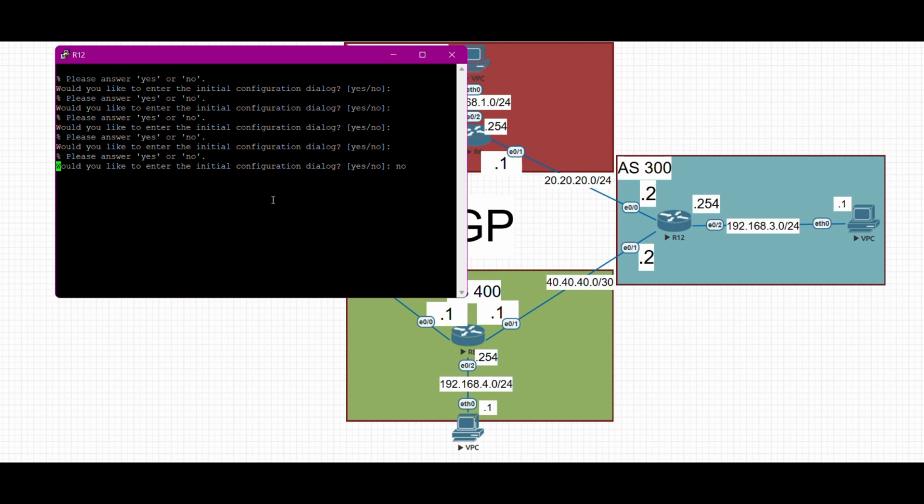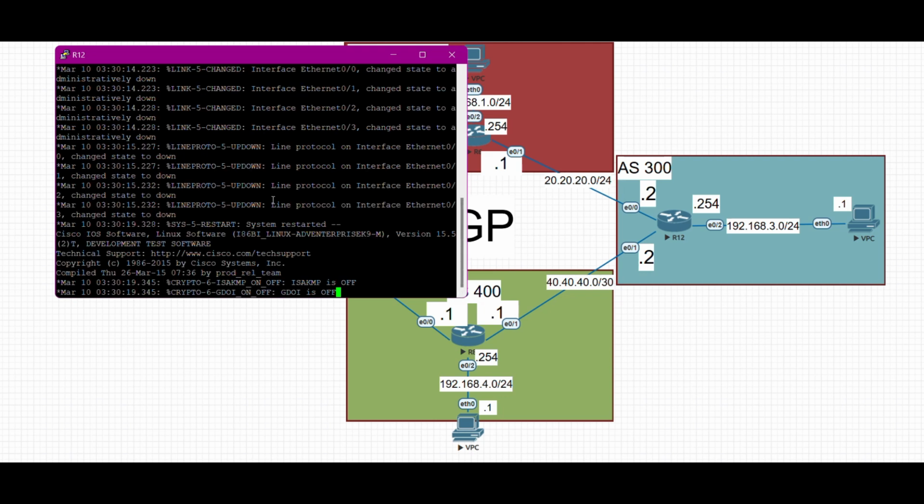The next configuration is the AS300. So the host name will be R3.